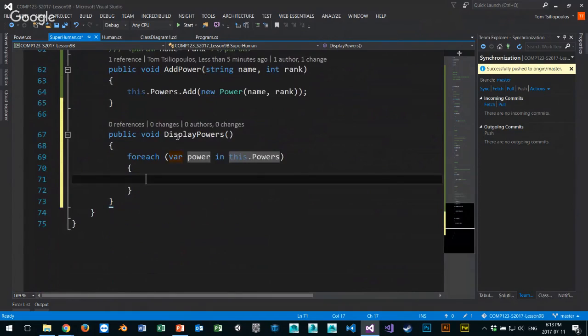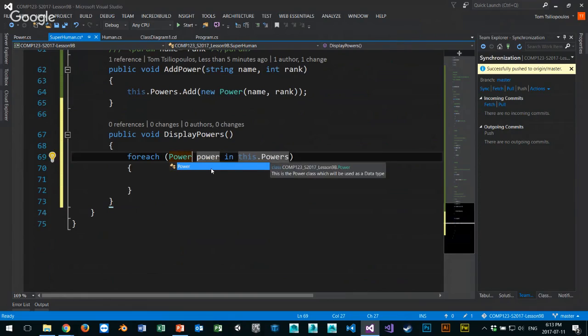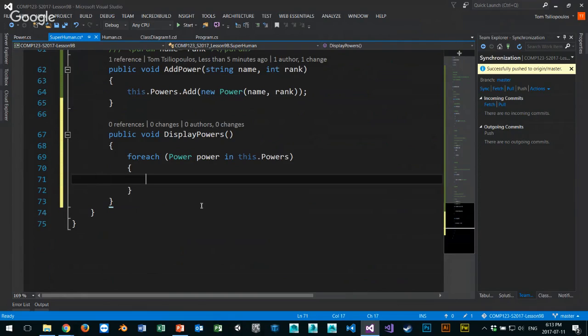By the way, don't think this is like var in JavaScript, all right? var in JavaScript only declares a variable, but JavaScript is loosely typed. Here in C#, we are strictly typed, right? But what var does is says, hey, let's guess what the best, what is power? It's probably a power type, right? With a capital P, right? It kind of infers that, and it uses that. So we can actually replace this by just putting in an explicit power in there. And that's totally fine.